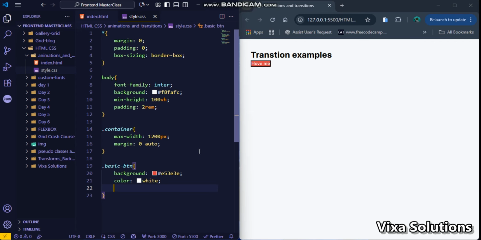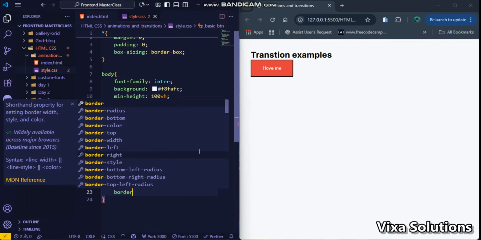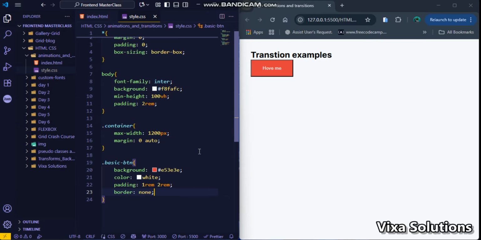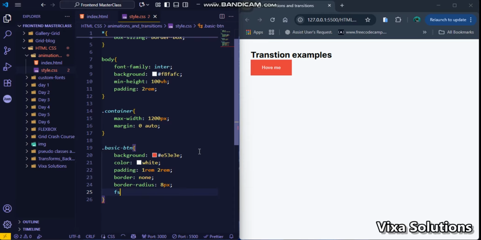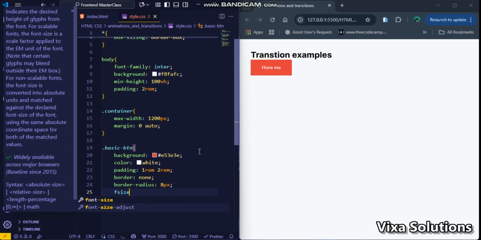Let me add some padding and remove the border. Okay, so I'm going to add padding of 1rem top and bottom, 2rem left and right. Okay, and then remove the borders. So border none, right? Now let me add border radius and font size. Border radius 8 pixels and font size of 1rem.